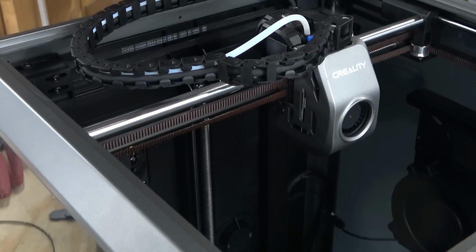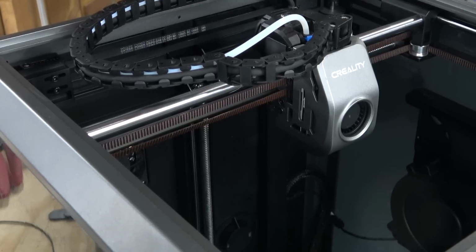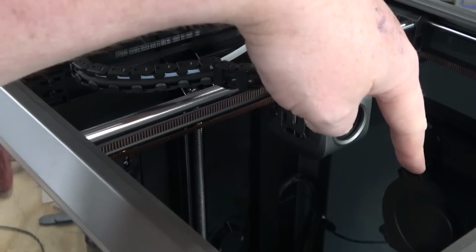Apparently the deal with this printer is that it is very fast. Oh, and it's got a big chamber fan. See that back there?